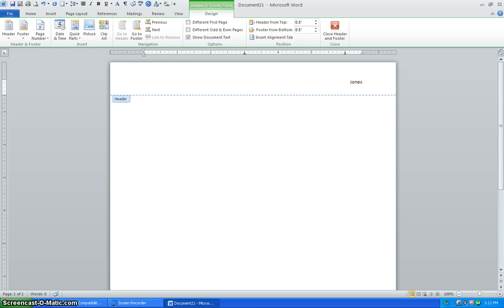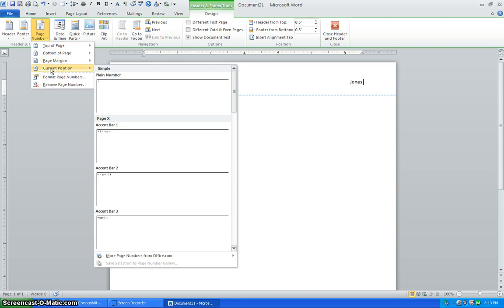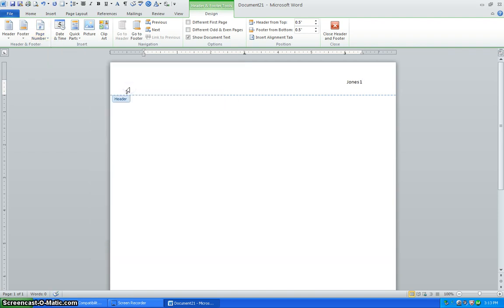And now you want the page number, but you don't want to put in the number 1, because if you do, every single page of your paper will be page 1. Instead, you have to use this page number function. Click on it to open it, scroll down to where you get to current position, slide over into the first box, and click. You see, the first number 1 is put there where we want it, and automatically when you get to page 2, that'll be page 2.